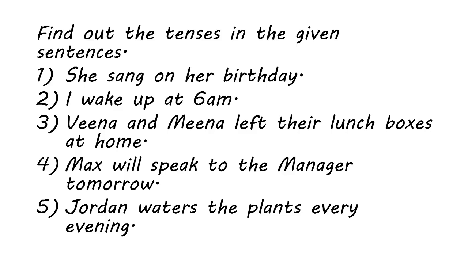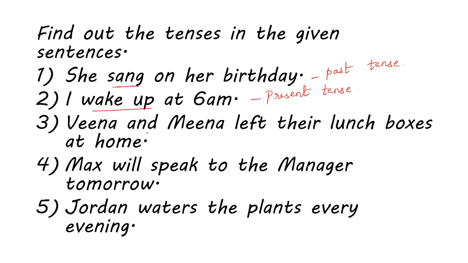So I have 5 sentences here and I just want you to find out the tense of each statement. The first one is she sang on her birthday. Here we have to find the verb first. So the verb here is sang and it is in its past tense. So this is simple past tense. And then I wake up at 6 a.m. The verb here is wake up. So this is in simple present tense.